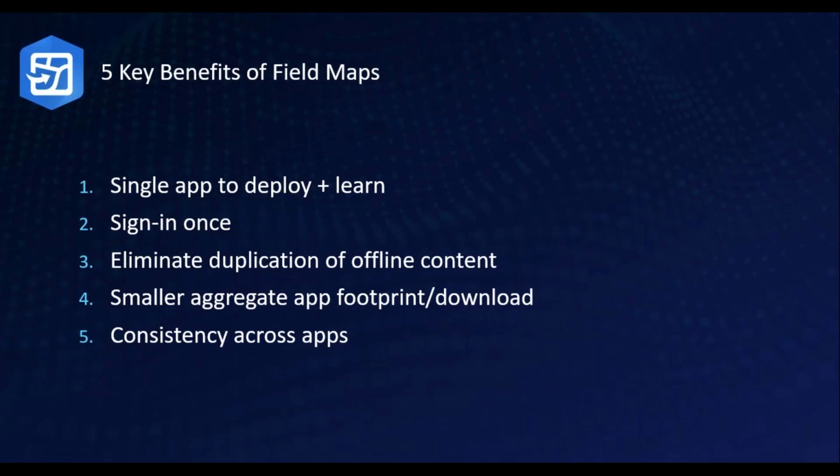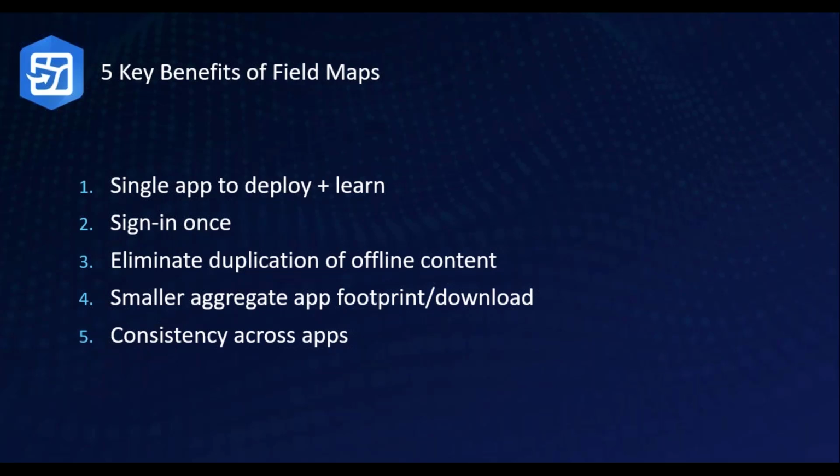Now, logging in is super important. We want to secure our information, especially if we're editing it. And this is going to make it easier because it's going to have that secure information and you're only going to have to sign in once. The third benefit is that this will eliminate duplication of offline content. So if you go offline, you got to build a mobile map package, essentially cache data to your device, right? And if you're using Collector, maybe Explorer, maybe Navigator in the past, you might be creating different mobile map packages for each of those, for instance.